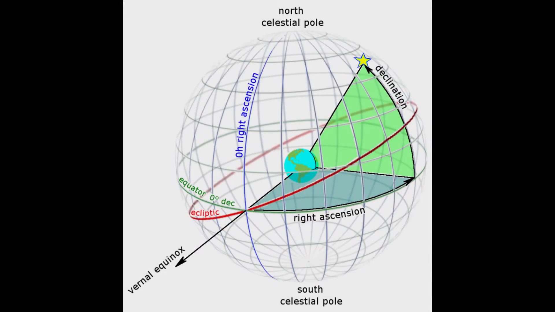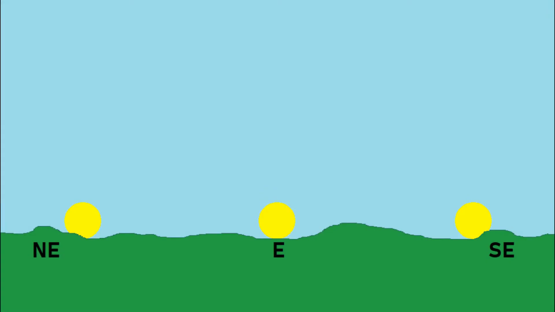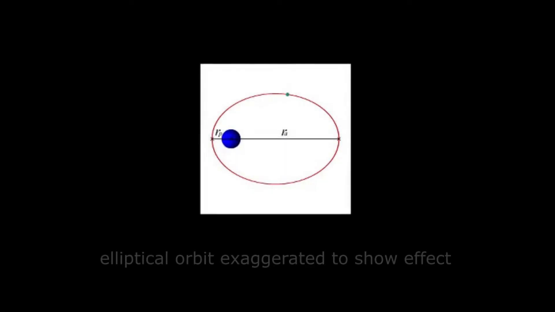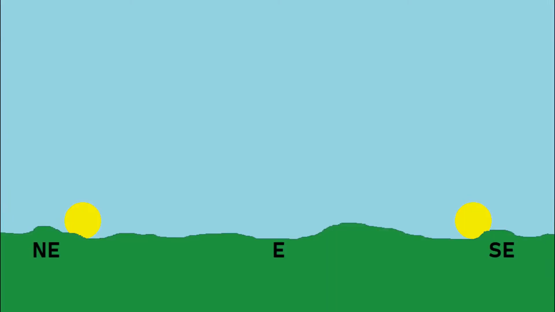Our modern concept of equinox is based on measurements of declination against coordinates. In the past, it is possible that there was some interest in a similar concept of estimating a midpoint in time between solstices, or estimating a rough middle position along an uneven horizon, but this is not as straightforward as it might seem. The equinoxes occur roughly halfway between the solstices in time, but not exactly because the earth moves slightly faster and slower at different points along an orbit that is not quite a perfect circle. Even counting the days between solstices to find an approximate midpoint has problems, as determining the exact day of a solstice is difficult because the position of the sun seems to change very little for several days at each maximum.